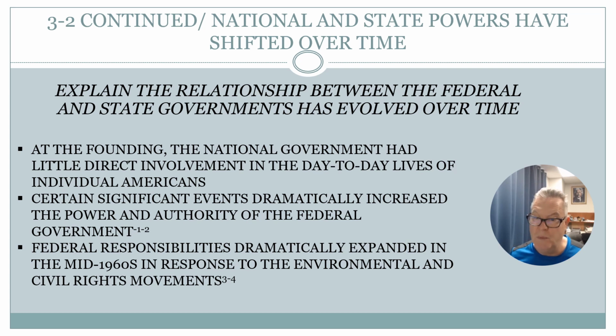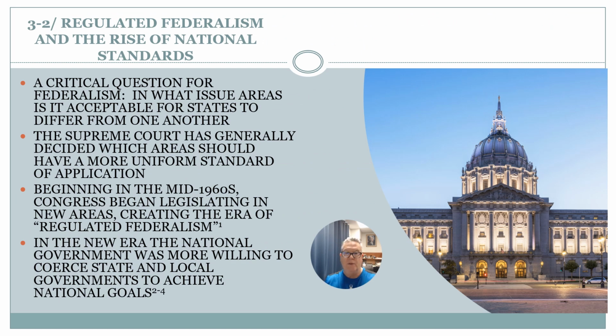And then, of course, the environmental movement is basically saying we have to protect the environment. Alongside the environmental movement, you also get a lot of consumer protection laws coming into play. And again, the federal government is playing a much more confrontational role in telling states you can't discriminate against people, and that is pulling the federal and state governments into an increasingly conflictual relationship. Regulated federalism, again, you get the rise, this is what I've been mentioning in the previous slide. You get an increasingly greater amount of expectation that the federal government will do things, to try and protect people.